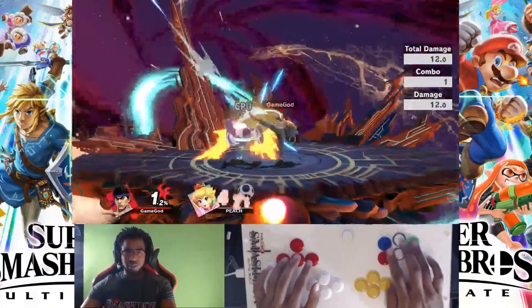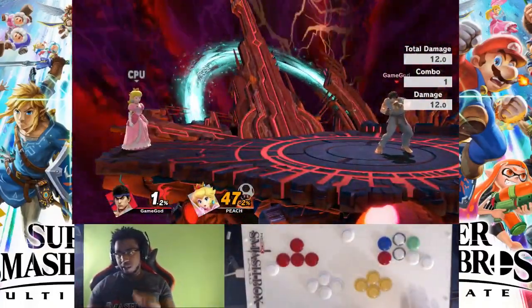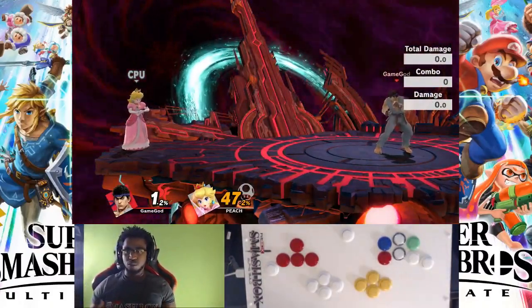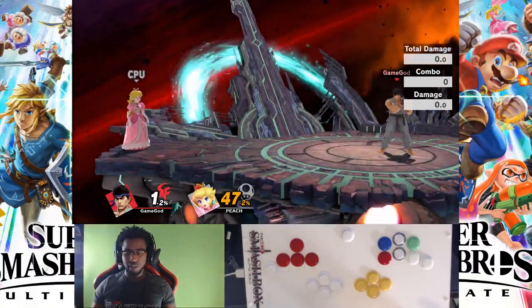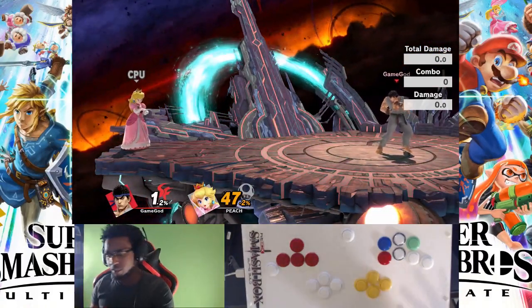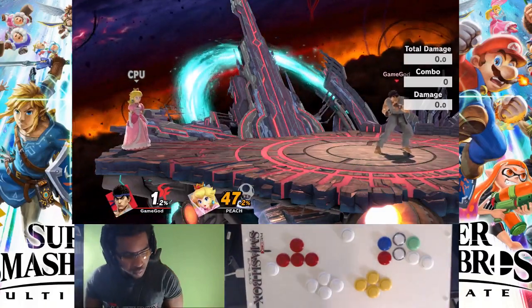So just to reiterate, guys, both these Smashboxes, the Alpha and the final product, work on any Super Smash Bros. If you've got an adapter, I'm sorry, not for the GameCube, but for the Wii U and the Switch, then you're pretty much set to go.